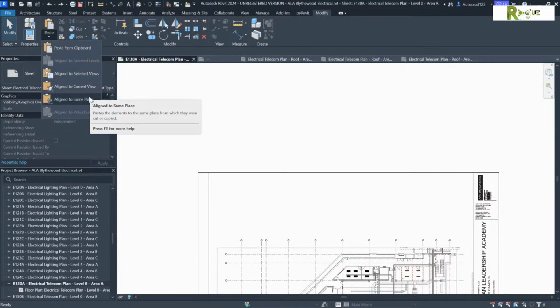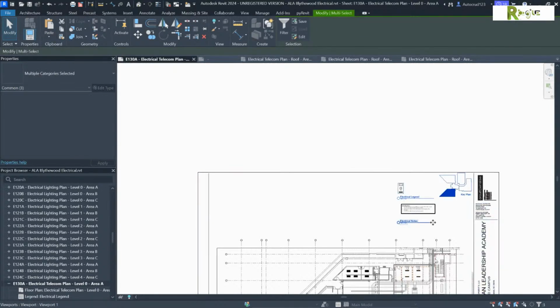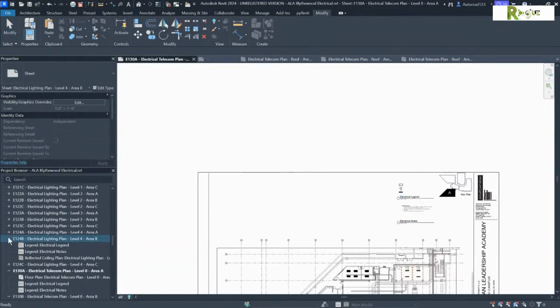Paste, align current view. All right. Why is that thing there still? Floor plan, that is your floor plan. That's the view that you carried in there. So now you're supposed to have three things in there. Now you have that view and you have two legends there. Gotcha. All right, so they should all look like that.